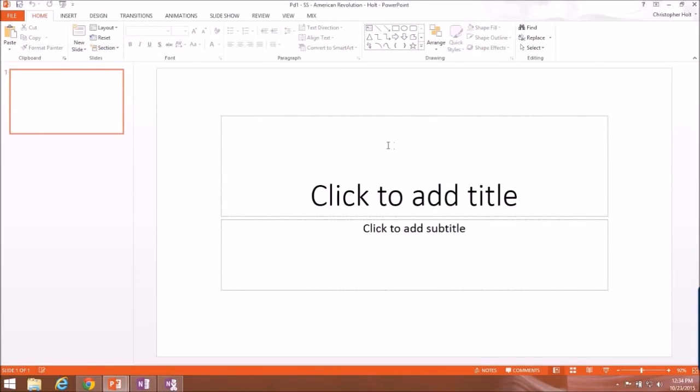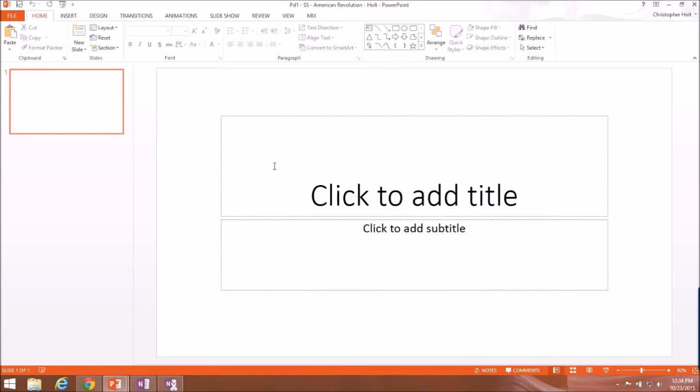Now one of the big things you'll notice here that's changed is up here in the upper left corner, your little save disk that we talked about with Word now has a green cycle of arrows on it. And what that means is that this file will be saved back to the cloud. It's not going to be saved to a folder on the desktop.